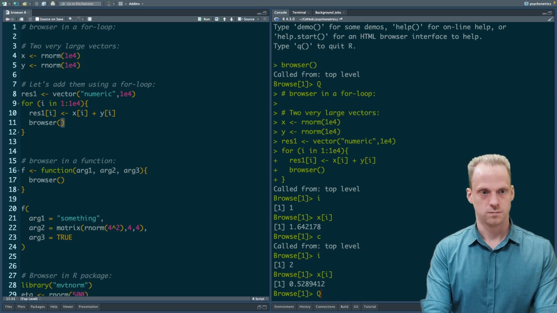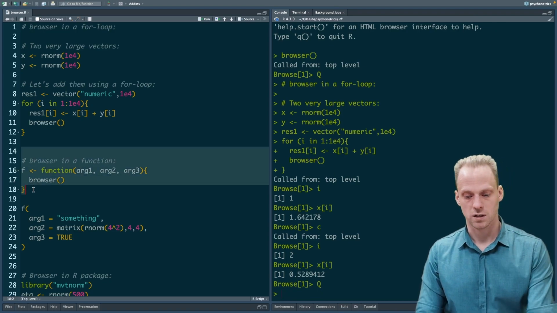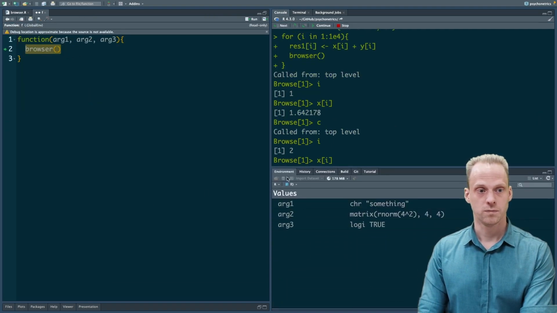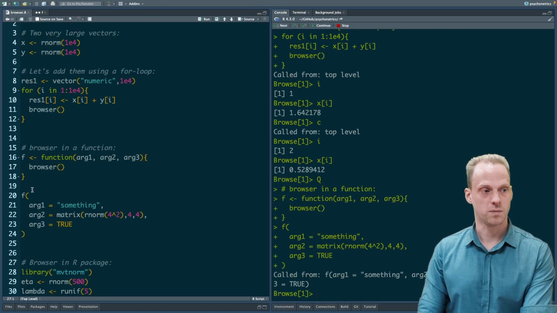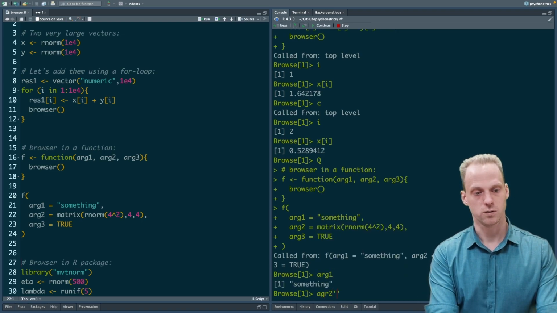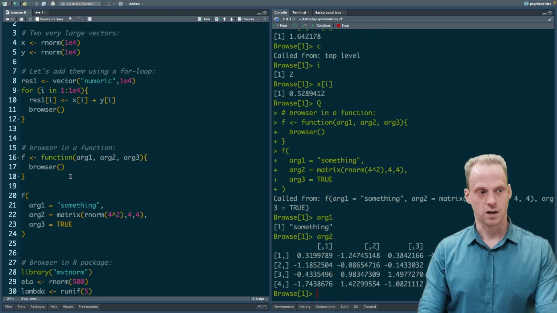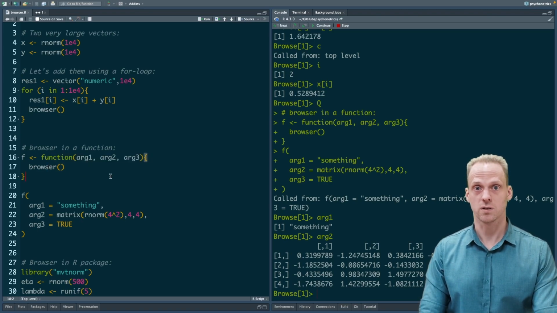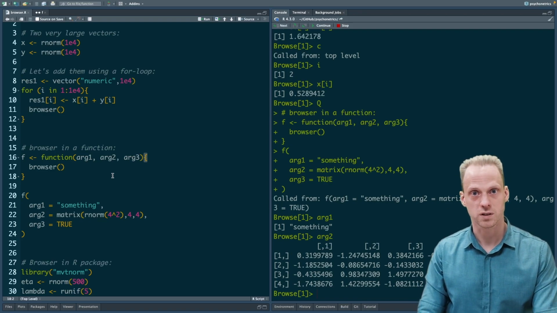It also can be used inside, for example, a function. So here I define a function. It's an empty function. I only have arguments. I call it, and now I can also go back here. Now I am inside the function. So now I can actually call arg1, arg2, arguments that I defined here, and I can program here in R as if I were inside the function, which is just extremely useful. If you're making a new function, you might want to know what's happening somewhere in that function.